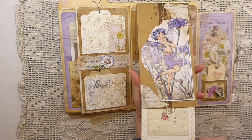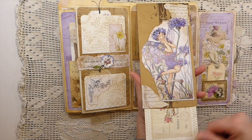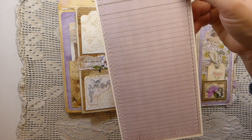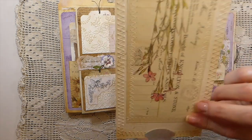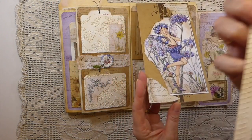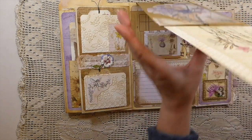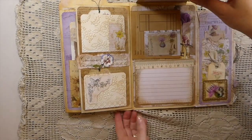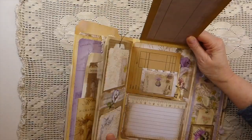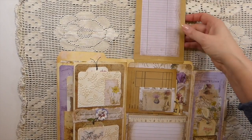And then this was an envelope I had bought years ago. And so I wanted to use that. And I've made a large journaling tag here. And again, this is an image from the Among the Wildflower kit. So that tucks in there. And then this also is another bit of writing space up here.